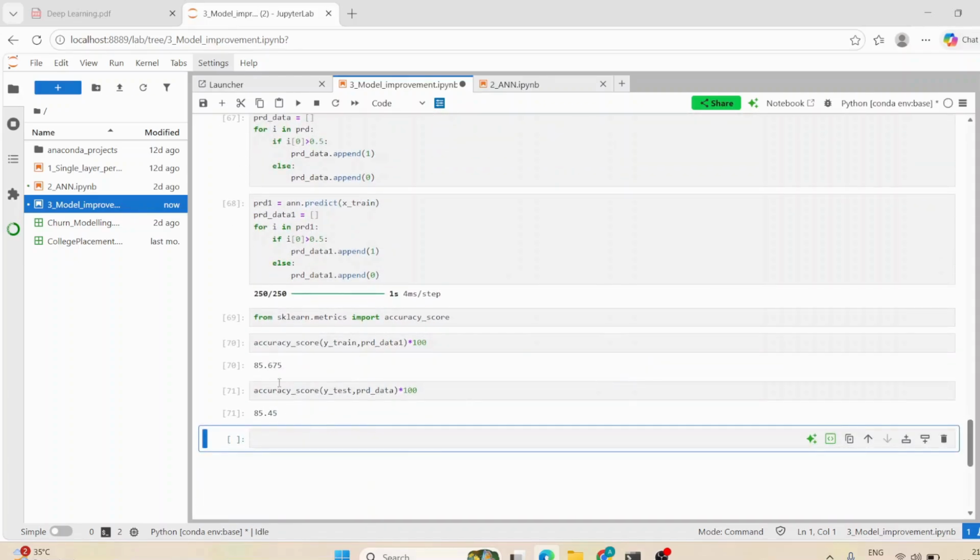So, yeah, again I got an accuracy of 85% and the overfitting is gone.